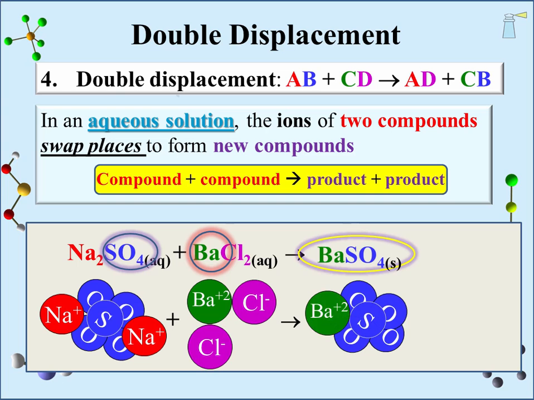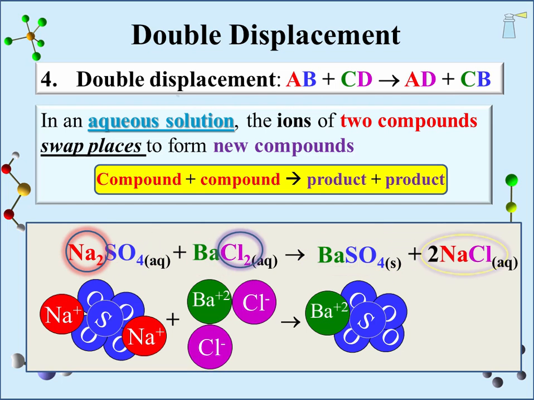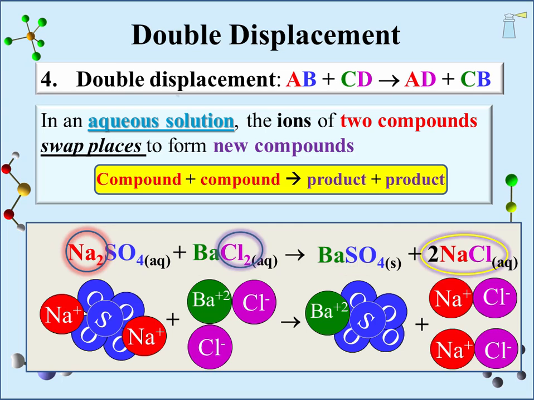Barium sulfate is an odorless white powder which precipitates out of solution. This can be noted with a down pointing arrow, or as done here, with the subscript S for solid. The other cation and anion pairing produces sodium chloride, which of course is dissolved in water. All the hallmarks of the double displacement reaction are here. All ionic compounds, the aqueous subscripts, and swapped partners.